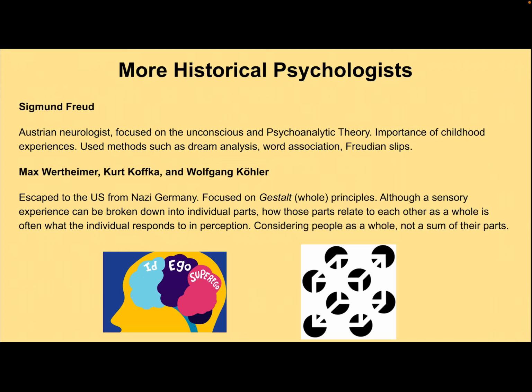This picture on the right-hand side, the black and white one, is a good example of a Gestalt principle. If you look at each of these dots separately, it doesn't mean very much. They each have a different arrow-like shape on it. But when you put them all together, as you can see, it makes a cube. So Gestalt principles really focus on the importance and the value of seeing things, including the mind and the person, as a whole instead of just as its parts.